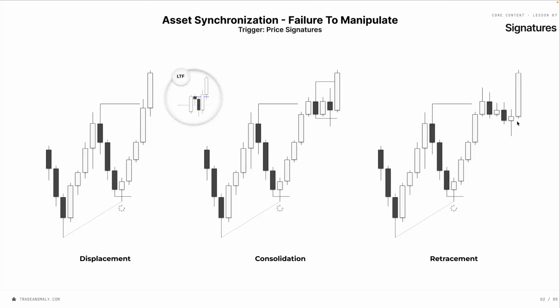So we're essentially just waiting for that confirmation to, again, trade that expansion through this high. Ideally, you can trade those lagging assets to that same high. And one thing to importantly note is when you have these failure to manipulate signatures, you do not need a strength switch, because we're expecting that leading asset to continue through it. So obviously, if it's going to continue through it, there's a reason for the lagging asset to continue higher. So that lagging asset can, of course, catch up to the same high that the leading asset failed to manipulate.